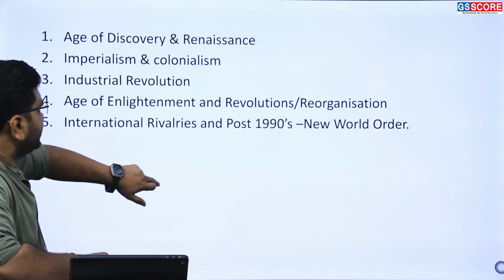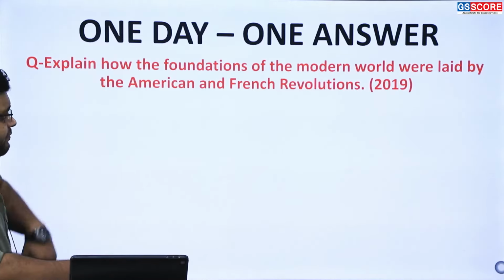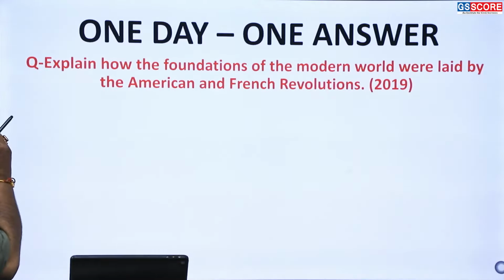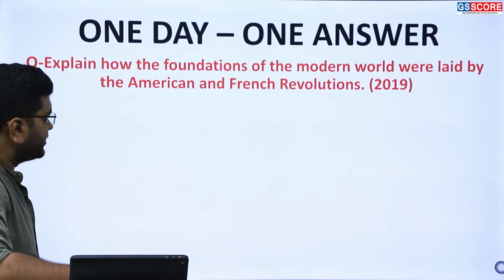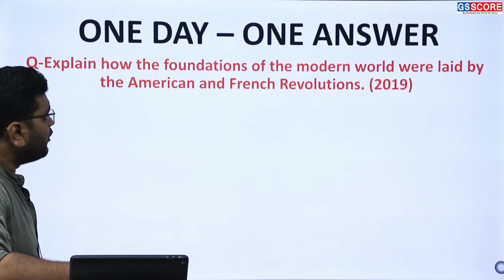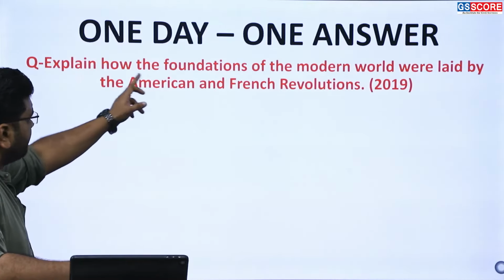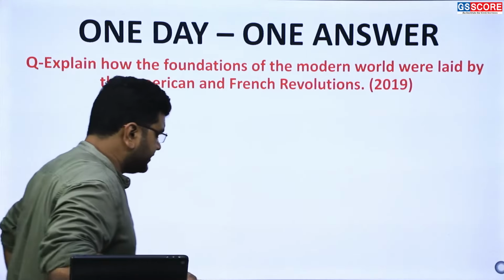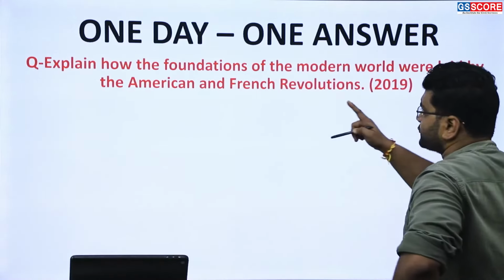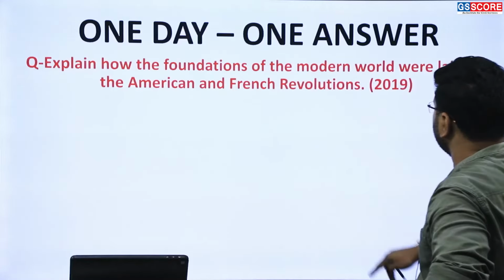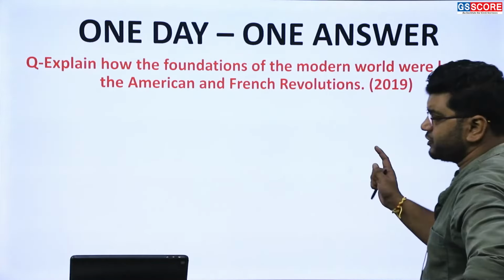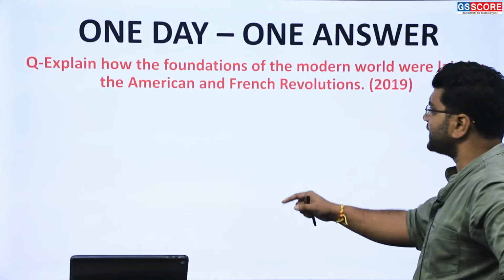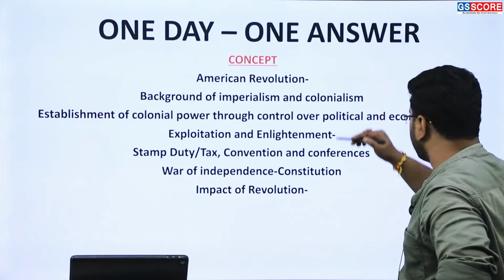Okay. So in that context, see the PYQ here. The PYQ was based on the American and French Revolution, the idea of revolution and how it has laid the foundation of modern world. Asked in 2019, the question is, explain how the foundation of the modern world was led by American and French Revolution. The things I have explained you shall be on background. So within that realm, we can see the concept of American Revolution.